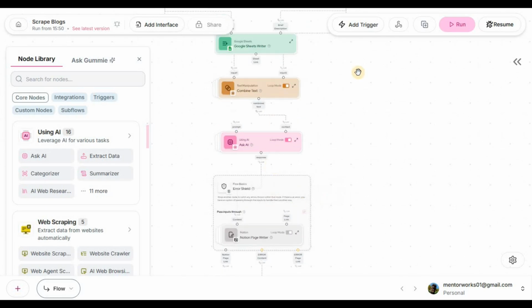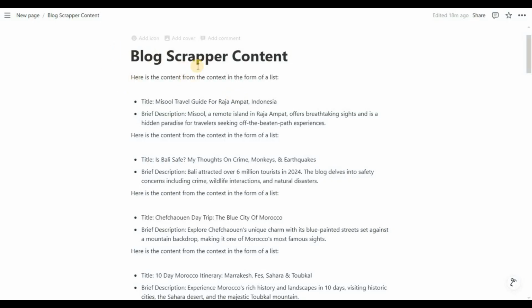So once this process is done, you can just see in the Notion. So I just created this page over here, blog scraper content, and this is how I was getting the content. So it was coming in a list. The title is also coming as a list, and the brief description is also coming as a list over here.